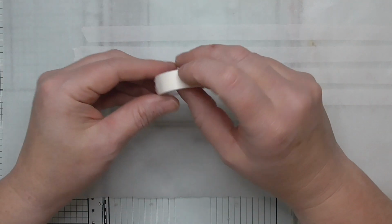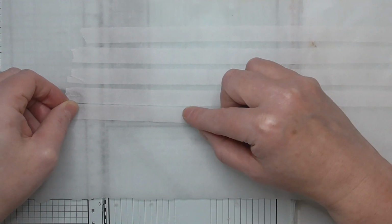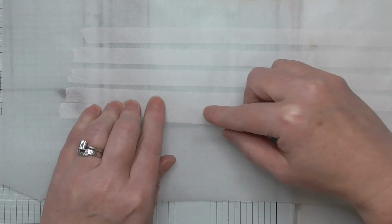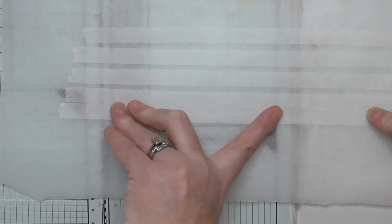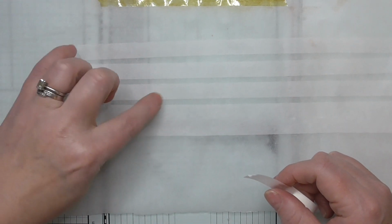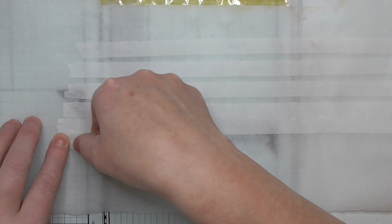So now what you can do is line it up. I'm going to stamp individually. What you can do is put it in lines very, very close together as well. Really close together. Like that. I've put a gap between mine. You can do it either way. You can either do lines really close together like so. Okay, I'm going to do both. So these have got lines in between, and these are as close to each other as I can get. Okay.